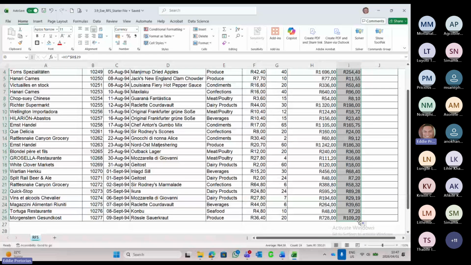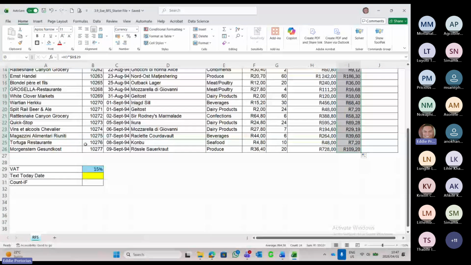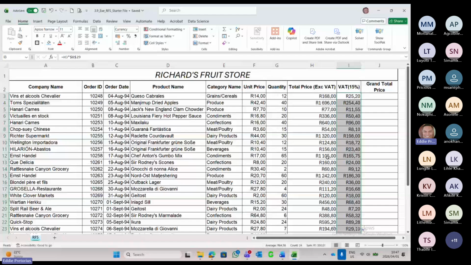So I showed you the first example where we did it in relative and we got a naught, 0 Rand, 0 Rand. And when I did it in absolute by applying that F4 key with the 15%, voila. Now we're rolling. So students, this is the crux of the exercise. The absolute reference, the F4 key, and when you apply it to percentages.